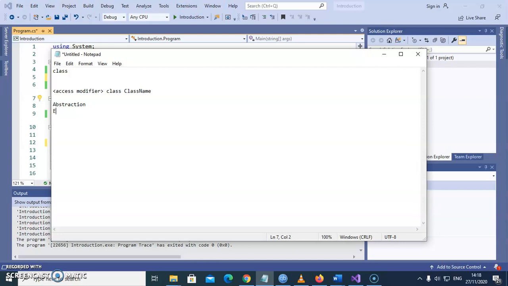We also have encapsulation. Right? Encapsulation is the process of binding the member variables of a class along with member functions. And this is implemented through the use of objects and access modifiers. Right? We are going to perform an example. I'm going to write a piece of code so that you see how encapsulation actually works. We also have polymorphism. Right? Polymorphism.